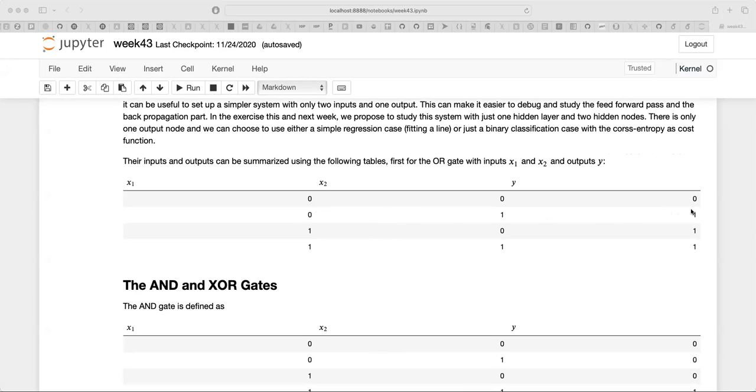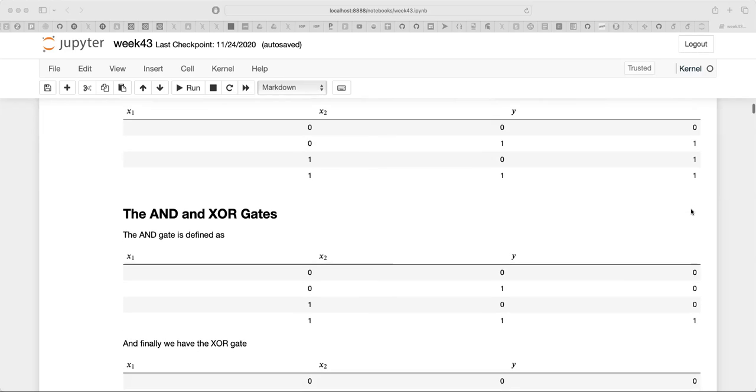So in terms of a neural network, there are 2 input nodes. And in the exercise here, we're going to have 2 hidden nodes, and then just 1 output node. And the output is a binary output, which means that it's either 0 or 1. And that's one of the simpler cases. And the cost function which you would end up using then is the cost function which we call the cross entropy.